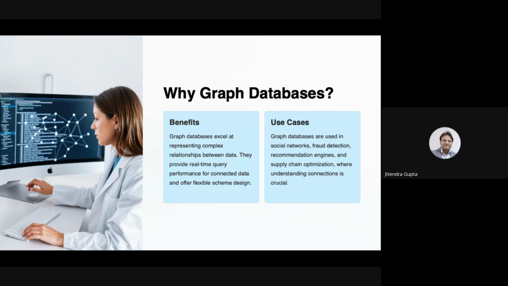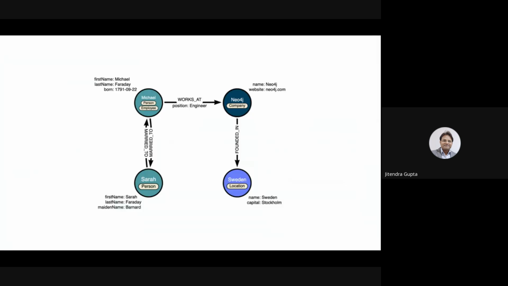And there is flexibility of the schema, so it's a kind of schema-less design also. Here we are not worried about what sort of schema would be needed for showcasing any of these relations. Sarah and Michael have the relationship married to, right? But if I go to the next layer where Michael is working for Neo4j, I'm presenting another kind of relationship. The schema is not very rigid. So I can have any sort of schema whenever I'm extending my relationship with the next node.